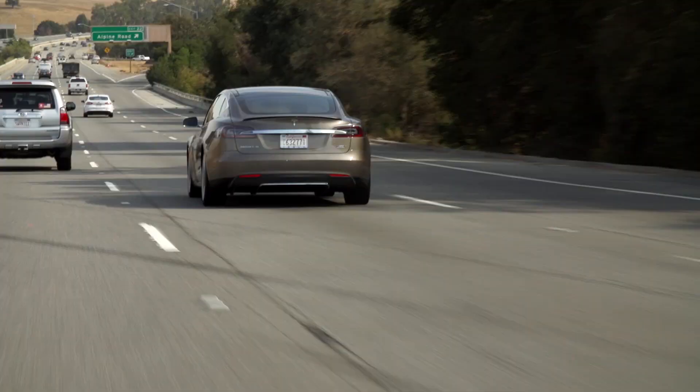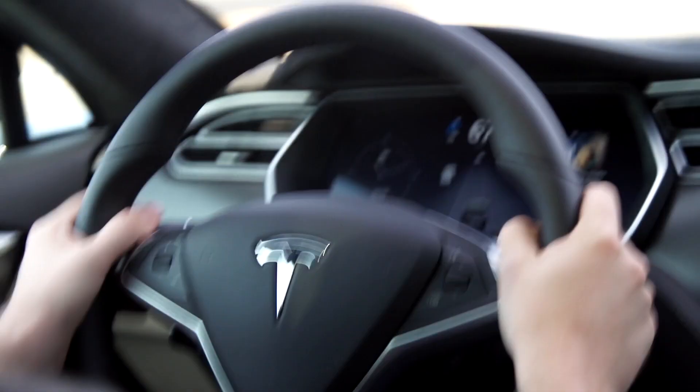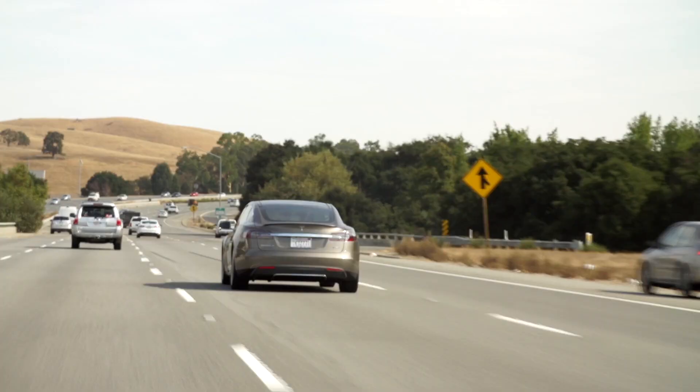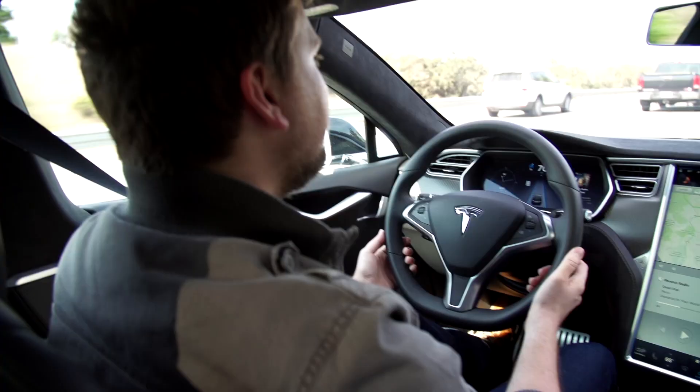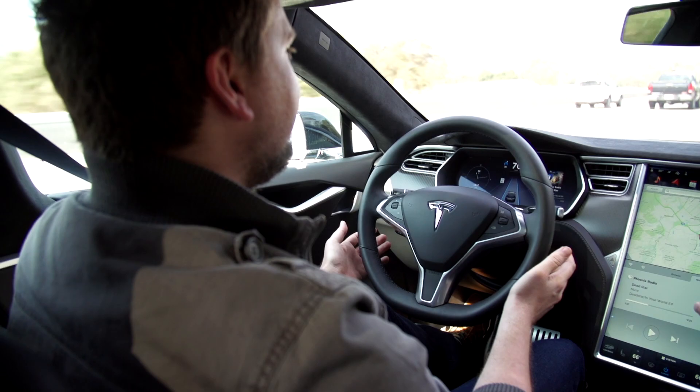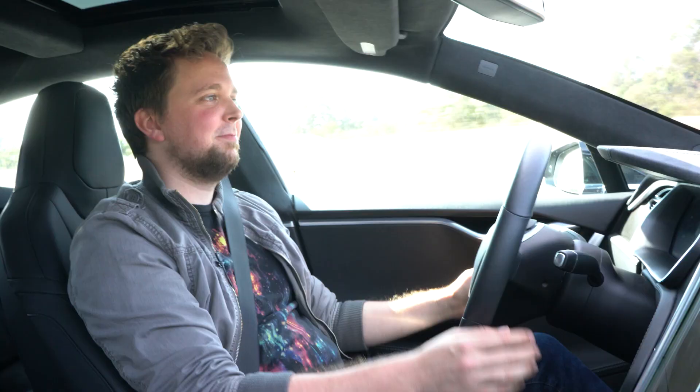When the car has a good sense of the road ahead, an icon on the dash lights up to tell you that you can enable auto steering. To enable it, you just pull the cruise control stick twice. Once you're on the highway, it keeps you in your lane, follows the car ahead of you — unless they try to drive off a cliff or something — and maintains your speed. I had my hands hovering just off the wheel, and it took me around bend after bend without issue. It's like a super advanced version of cruise control. I don't know where to put my hands.